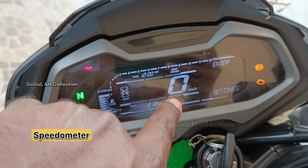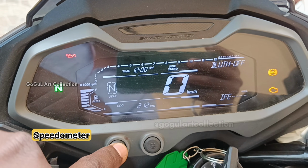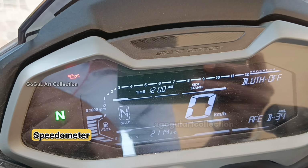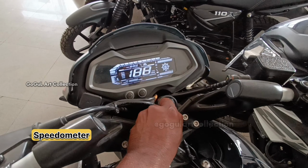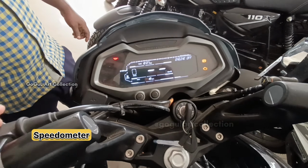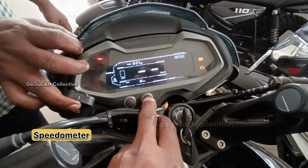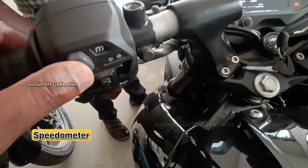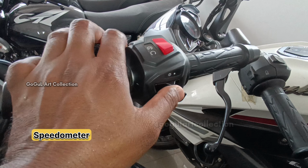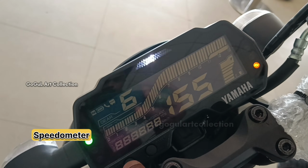Coming to the speedometer assembly, both bikes have a digital meter console. This NS200 has a fully digital meter console, but the readout of this NS200 is so small. Even the gear position indicator is so small to note down in practical or sunny conditions. But in day to day life you may adapt to this meter assembly in real time situations, guys. Other than that, they have given turn-by-turn navigation and Bluetooth connectivity options. They have also given an inbuilt USB port, and a dedicated on-off switch for the headlight assembly. With the headlight assembly, they have given a full headlight setup.